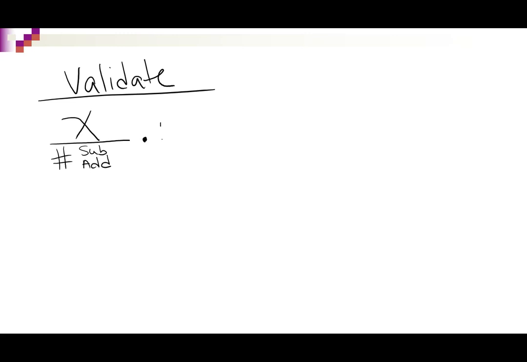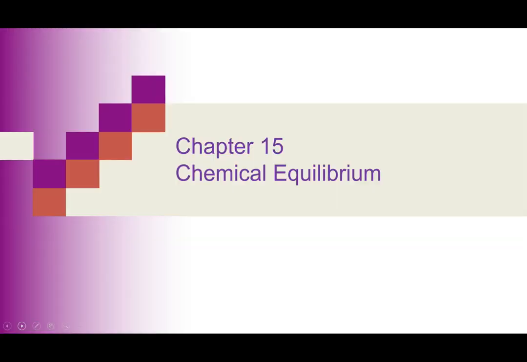We're going to multiply that by 100, and this needs to be less than 5%. So we're multiplying by 100%. The x that we solved for, divided by the number that we cut it away from, times 100, needs to be less than 5%. If it's less than 5%, then we can say the x is small approximation is valid. We're able to use it. Again, the best way is just to dive into a problem. So let's dive into a problem.